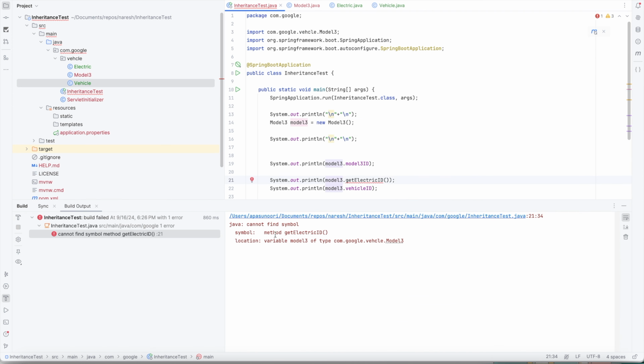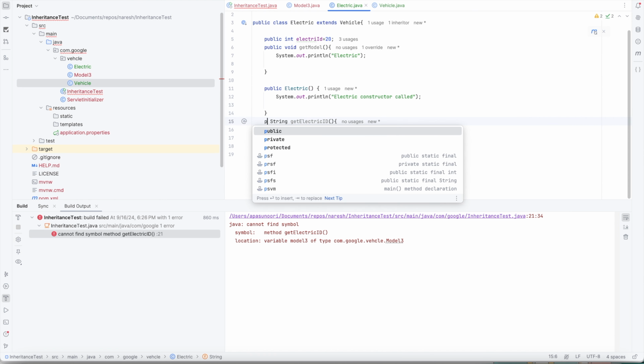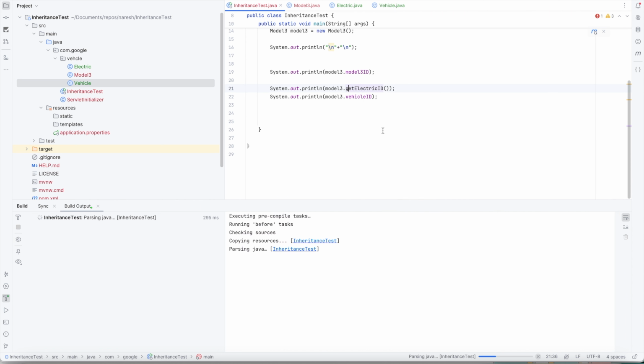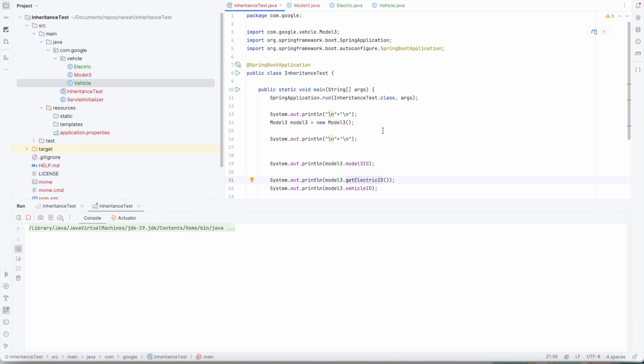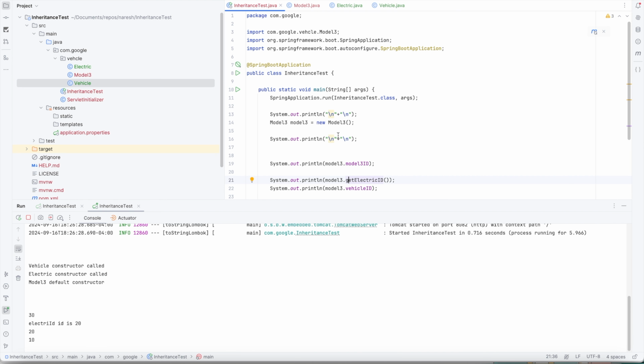Same thing, cannot find. So what should we do? Go here, say public. Rerun the application. Perfect.